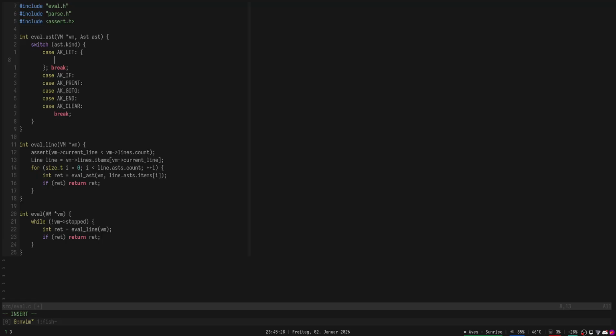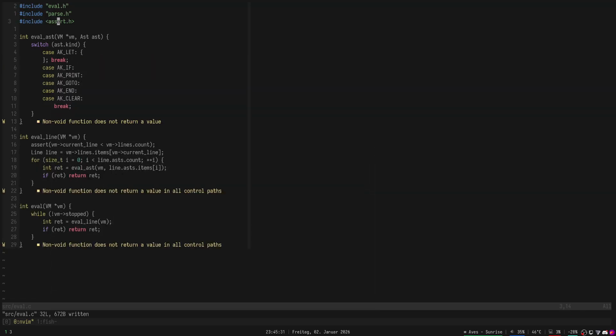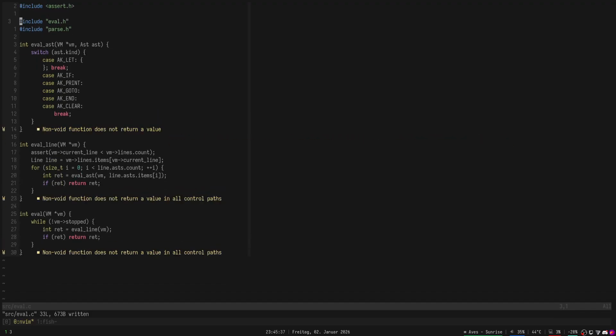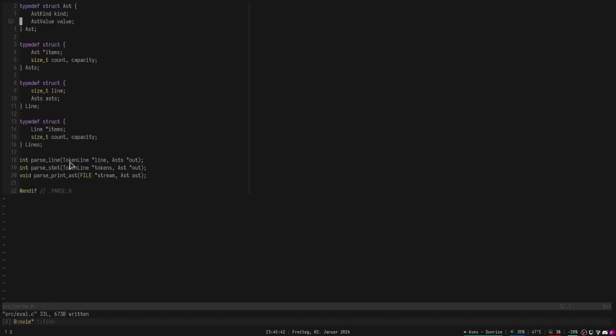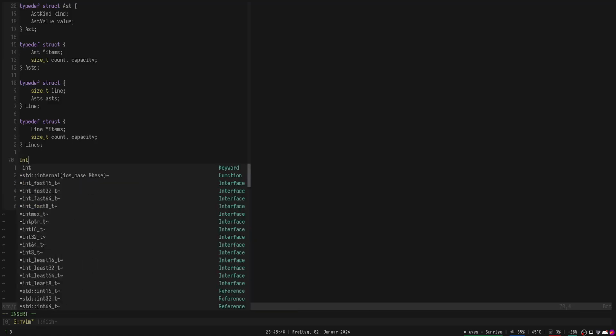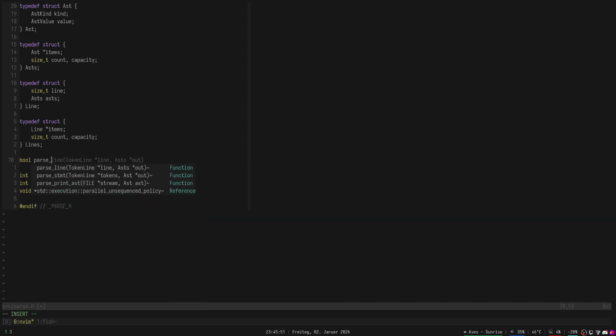We need to say VM. You know what? Also in here, I want to define a couple of functions for operating on our variables, on our variable map. So we're gonna say bool eval get var. And I'm calling it that because we're in the eval file, and this will prevent us from getting conflicts.